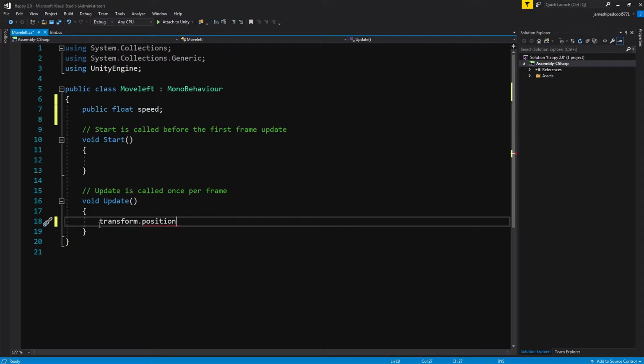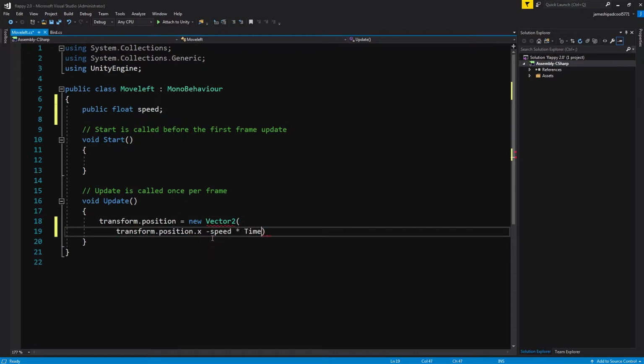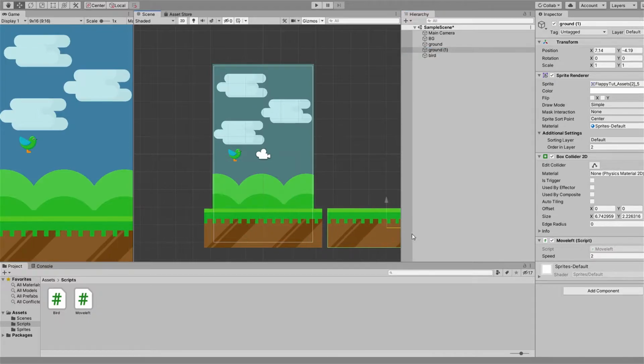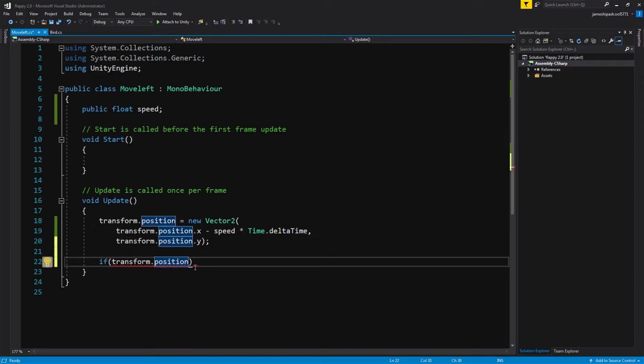Once this was done, I was able to make another script so that the ground would move and the bird and the background would just stay still. Now this is a core mechanic for the game, so I have to get this right. I then tested the moving ground and it all worked perfectly. Once I added the second screen, I then made a script so that when the ground goes past the screen, it will automatically respawn in front of it, creating an endless loop of ground.